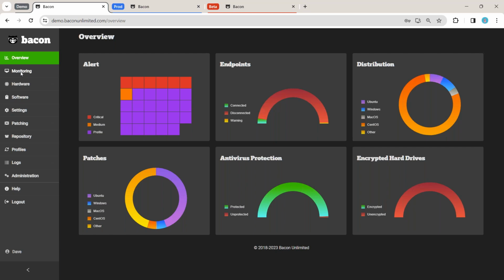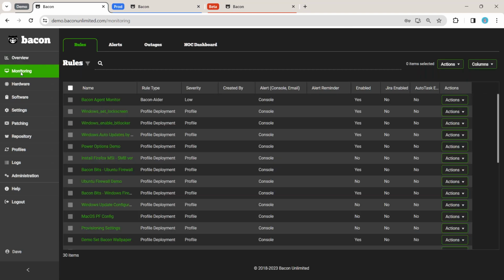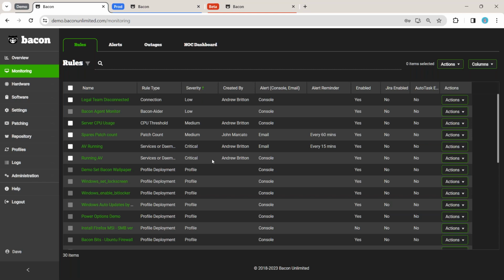So we kind of covered some monitoring, but let's take a look at the rest of it. So here are our rules. As I said before, these can be either profile rules, which are individual configurations we're reporting back on, or they can be the standard ones like performance indicators for CPU. We have things for like patch count, so how many patches you have available, as well as patch age, which would be how old is the oldest patch. Maybe you've got like a tolerance for 21 days. So once it hits 21 or more, you'll get a rule triggered for that machine that hits 21 or more.